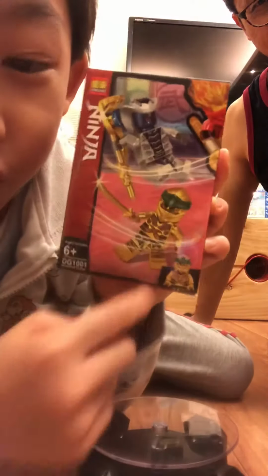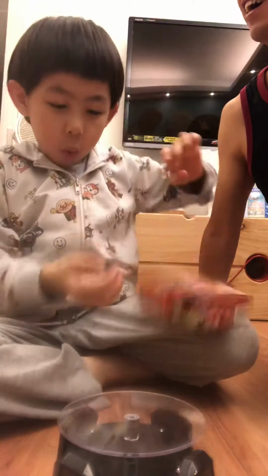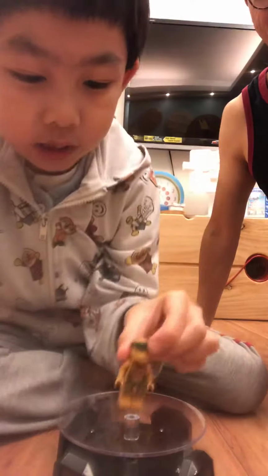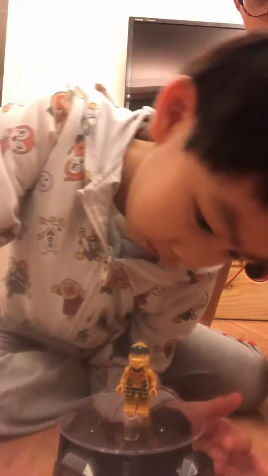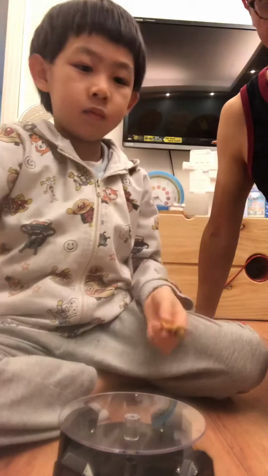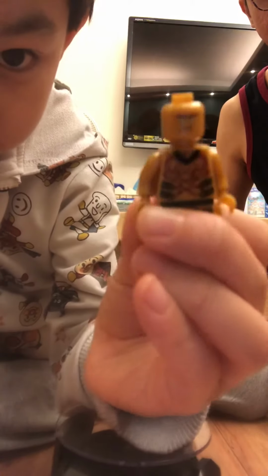I have the golden Ninjago! Whoa! Who is he? Oh! This is Golden Lloyd! I know that. This is Golden Lloyd. Cool. The Golden Lloyd is so cool. Whoa. It has a dragon on him. Yeah. So cool. This is supposed to be his face. It's no hair.